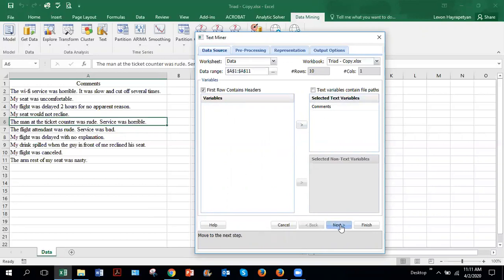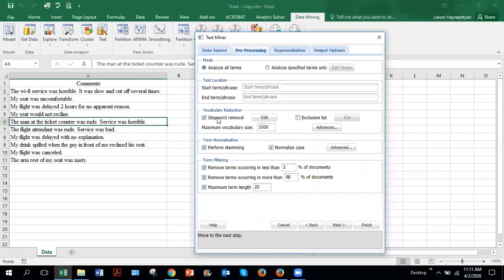We'll click next. In the next screen, most default choices will remain; I'll just change some of them. We'll leave this as it is. Here, for the filtering, I will filter more. I'll put 20%, removing terms that are in less than 20% and more than 90% of documents. And I will give maximum length 20, and let's move to the next one.